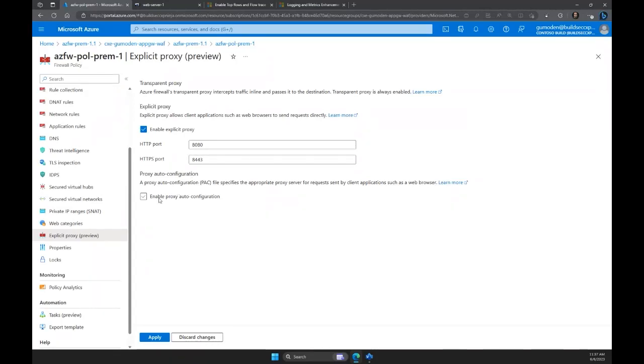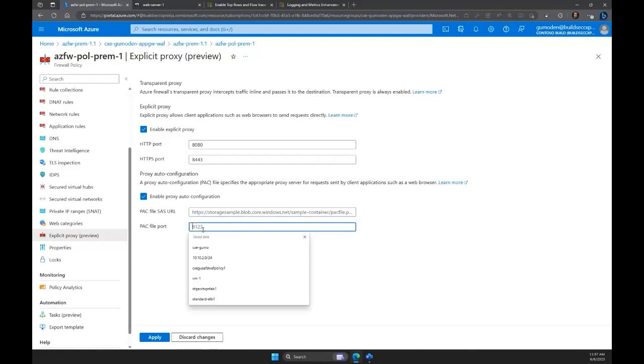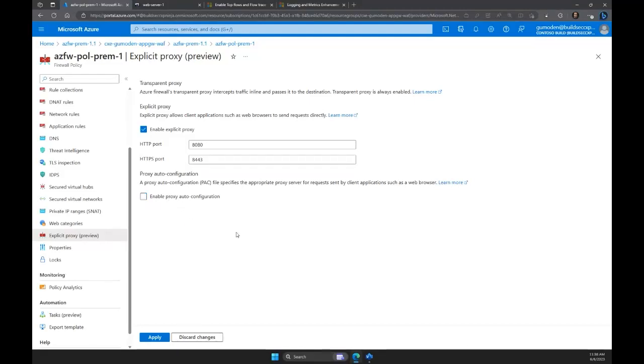If you're going to use the PAC file, you need to enable proxy auto configuration and then provide the SAS URL of your storage account, and the port that the storage account will be listening on to receive connections for the PAC file. In this case, I'm not using the PAC file, so I only have the explicit proxy enabled on 8080 and 8443, and that's it, right?